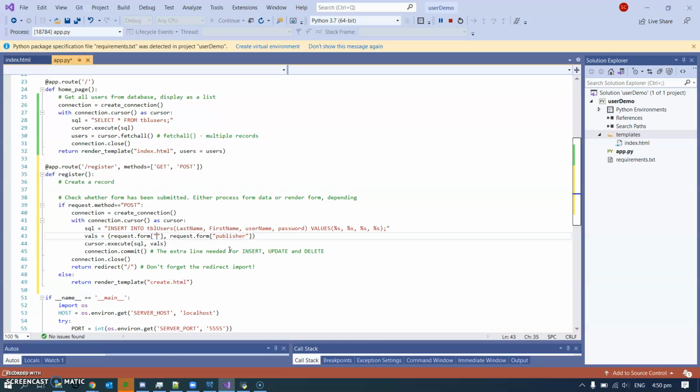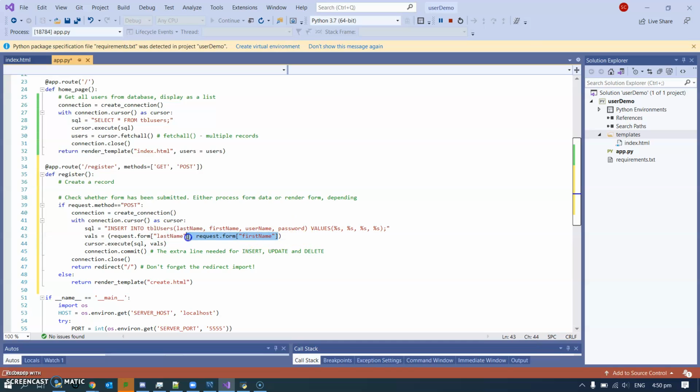You know what? I'm actually regretting one thing that I've done here. I like to do camel case for the fields that I'm using in the form, and I should be consistent because it's so easy to get this wrong. Request.form last name, so I'm just going to make it so I have the first letter not capitalized but camel case from then on. So last name, first name, it just saves a lot of problems later. And it needs to be in the same order: last name, first name, username, password.